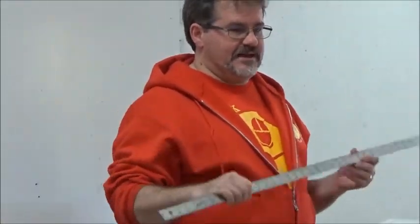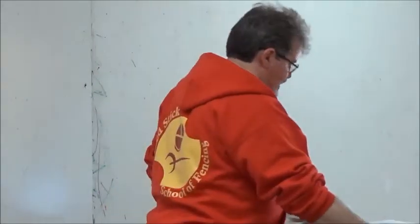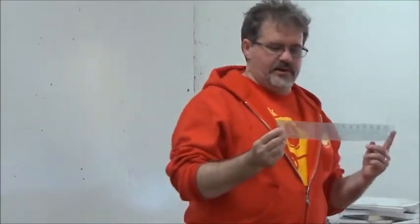I like the metal ones because I think they work better. But if you want to use a wood one, you can use a wood one. It doesn't matter. But a standard yardstick is great. The other thing, I use one of these endlessly.